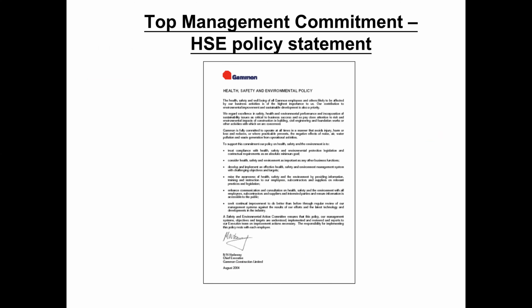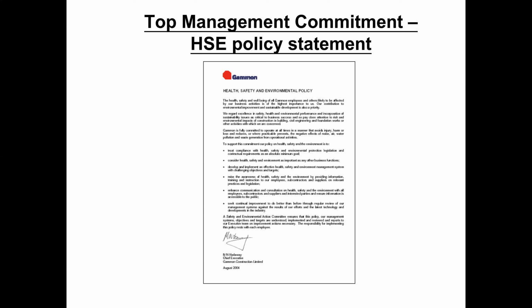Again, there is top management commitment and the health, safety, and environment policy. This policy is a commitment of the company that safety in every operation is as important as any other business of the company, and they will comply with all the safety rules and regulations. They will follow the environment-related rules and regulations. They will provide a safe working environment for their workers. They will implement a safety management system. They will investigate. They will monitor safety.